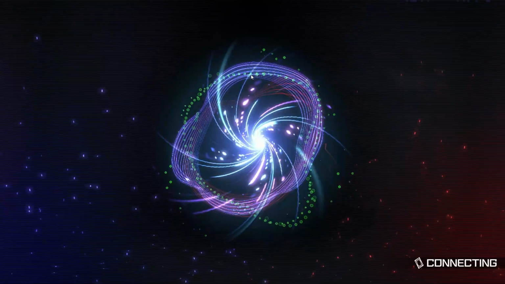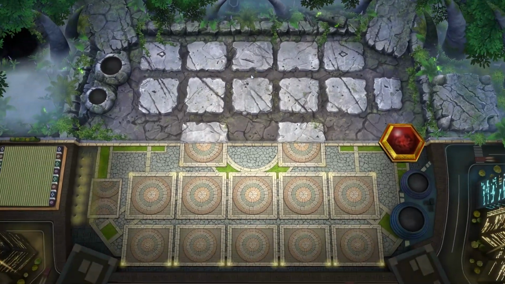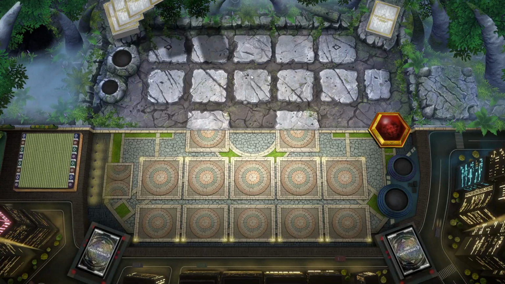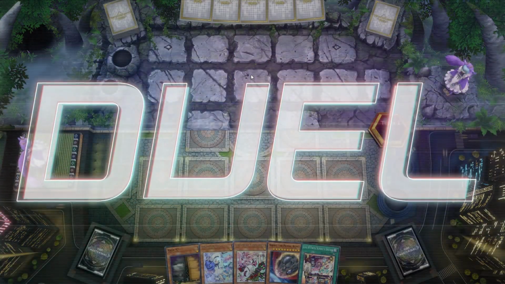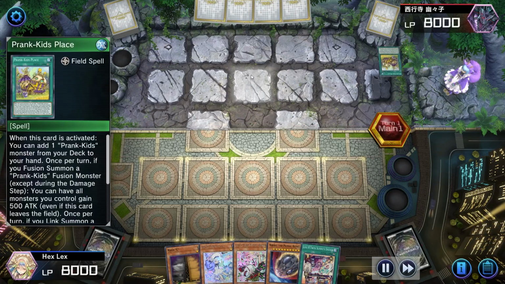Alright, so this next duel is going to be against Adventure Prank Kids, which we actually just covered in the last video, funnily enough. But here we'll get to see just how we're able to take on some meta decks running the good old adventure package. And we are going second, but we do open both C and Nibiru.